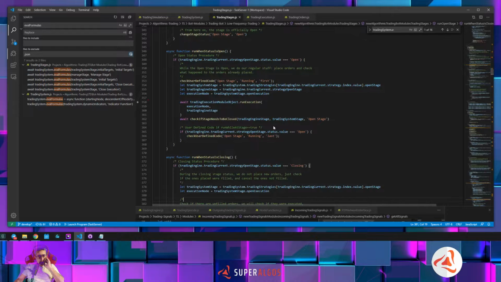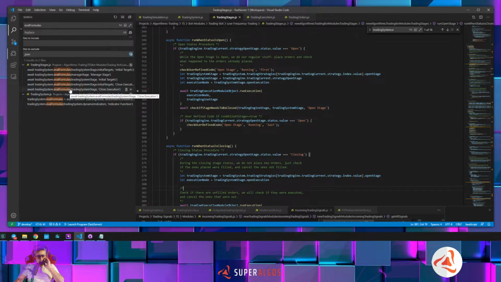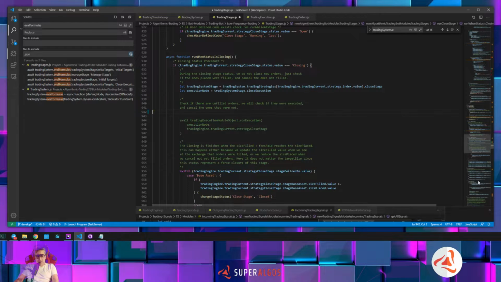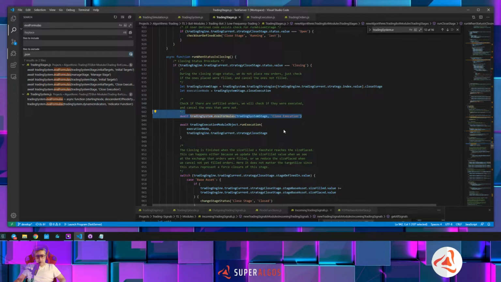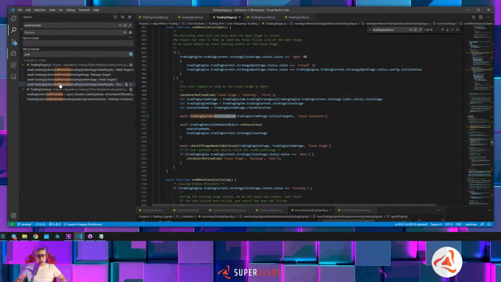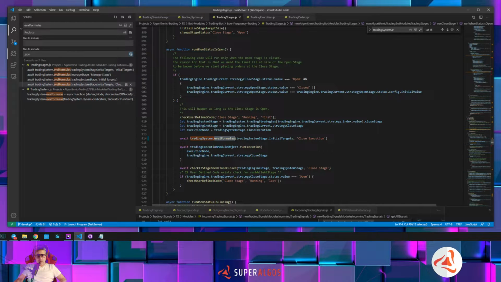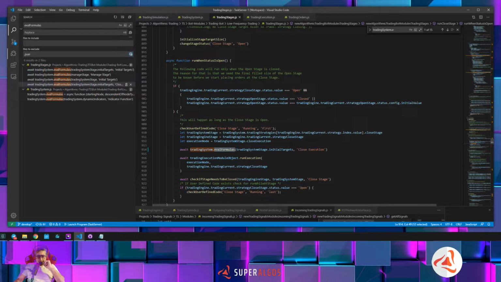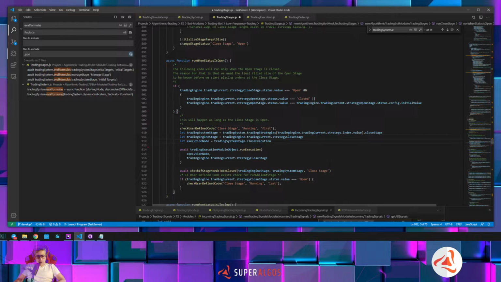And we are at the open, and most likely there's similar stuff happening at the close. So run will start is closing. Oops, no. Be careful. We don't need this guy. And this is also run when status is open of the close stage. We also removed this one. Good.